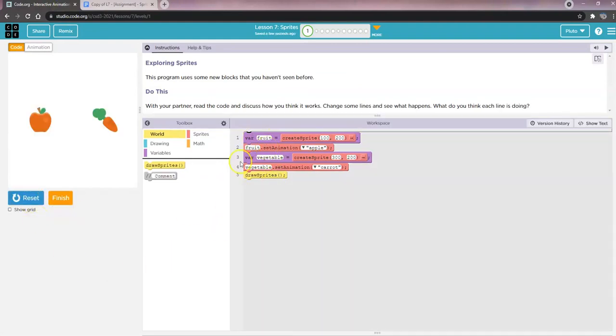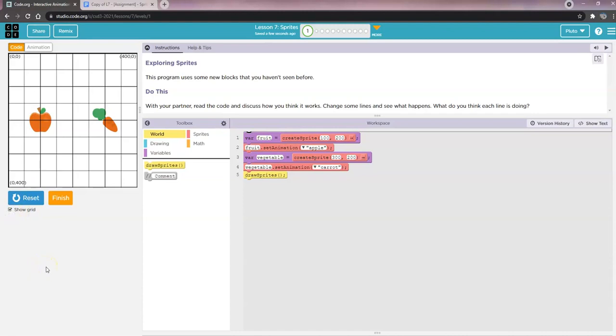As you run it, it says a variable called fruit creates a sprite at 100, 200, and then sets the animation to apple. So those first two lines of code create this apple. If I do the grid, I can see where that apple's placed. Then another variable is created called vegetable, created at 300, 200, so that's X and Y. Label that vegetable and set its animation to carrot.